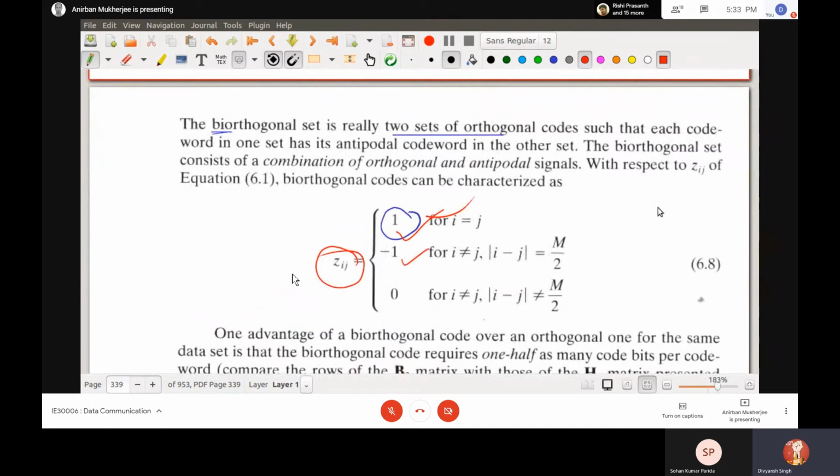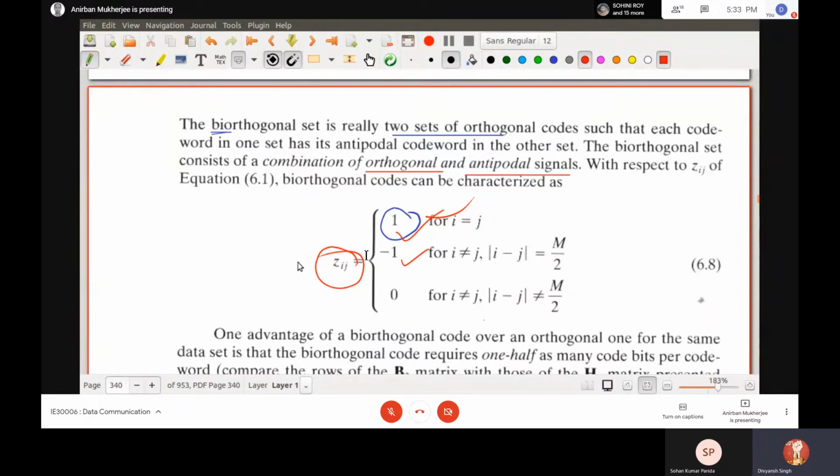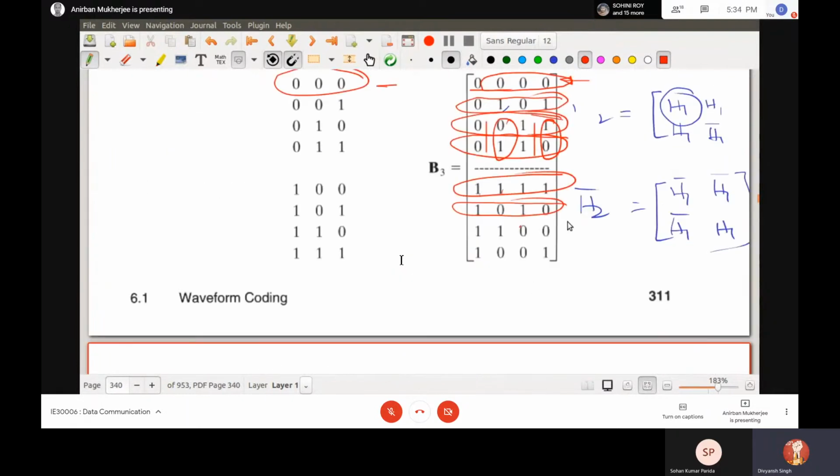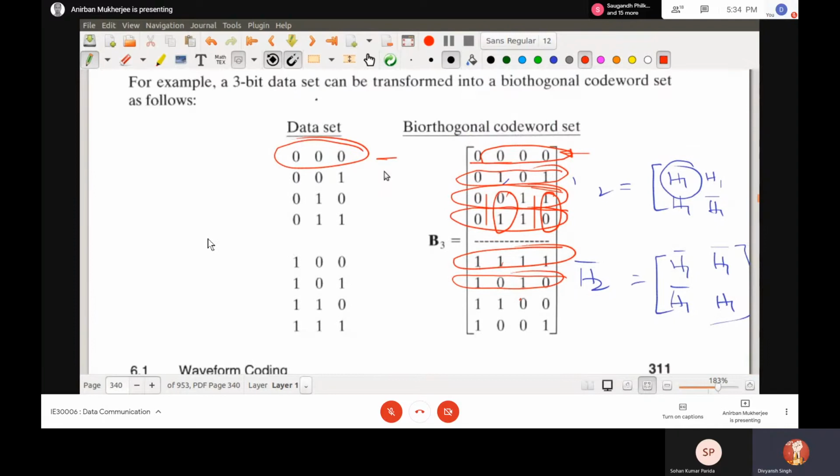So this is basically a combination of orthogonal and antipodal signals. Please remember, though we are doing it all in bits, this is also the data set. From the data set we have generated the waveform for all 0, then 0, 1, 0, 1. Here, what is your symbol duration?